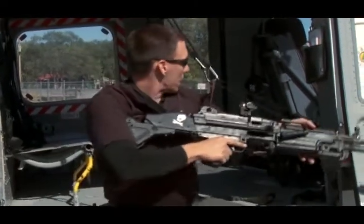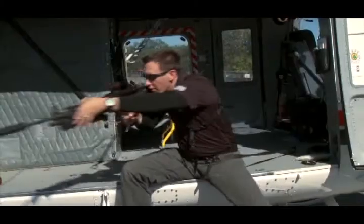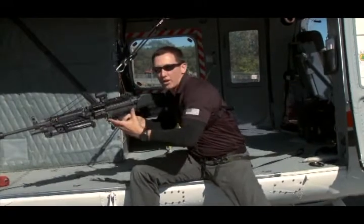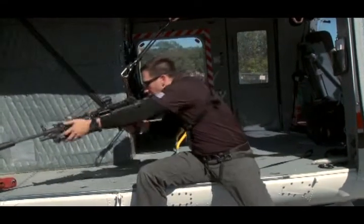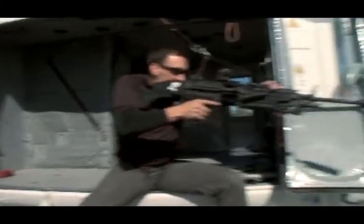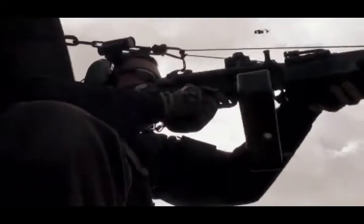We've got that same mounting system as a light weapon, and now I can transition this weapon all the way around. And I have hardly any of the weight of the weapon in my hands. But all the vibration's gone out of it because I'm outside the aircraft. So I can sit there and get target 1 o'clock, 200 meters, and start engaging, and just shift all the way.